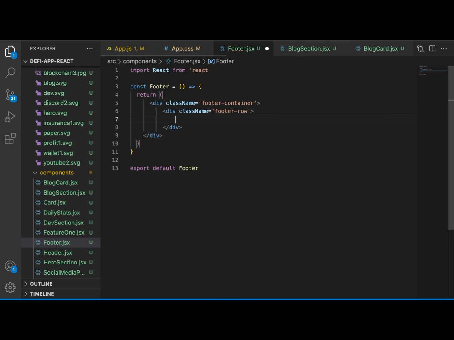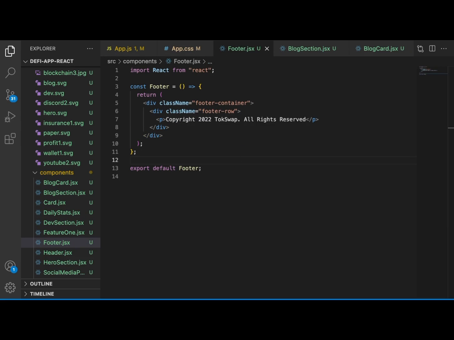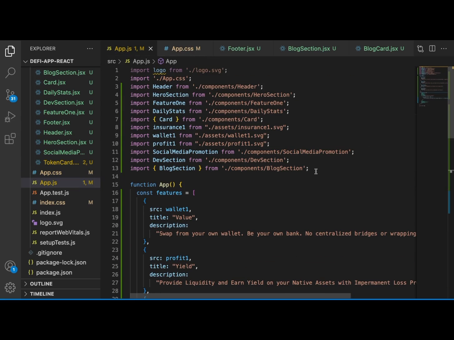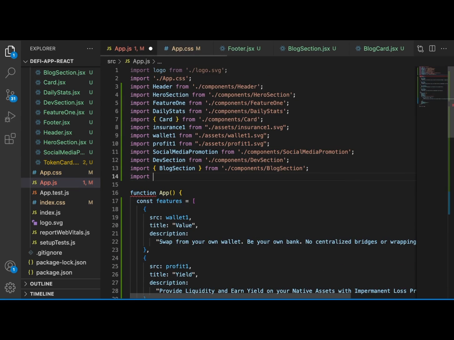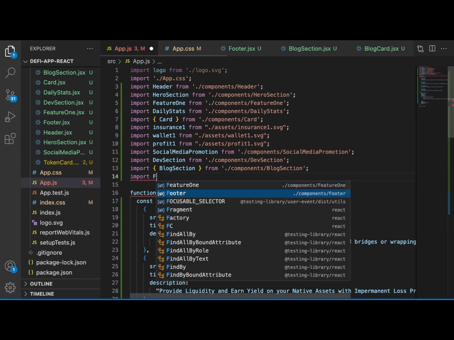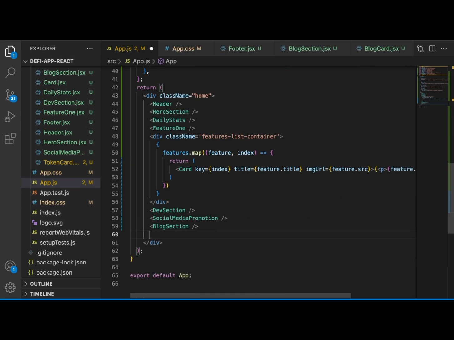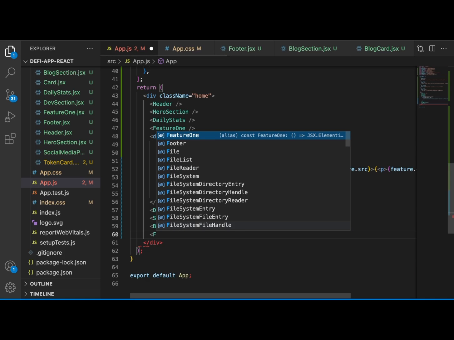Footer row, maybe here we can place this all rights reserved text, and let's add that in here.